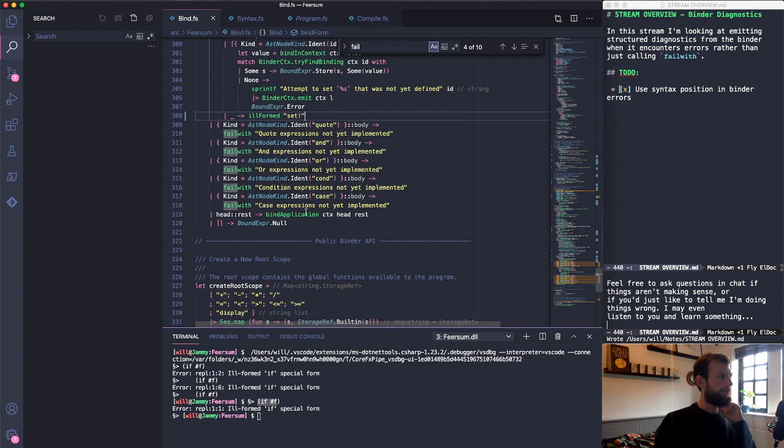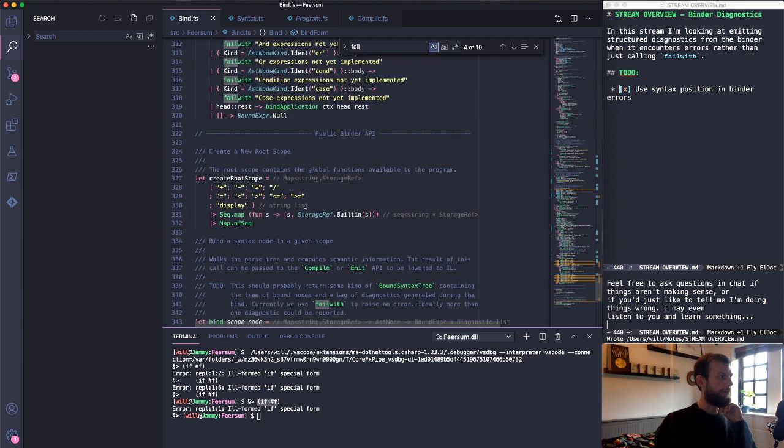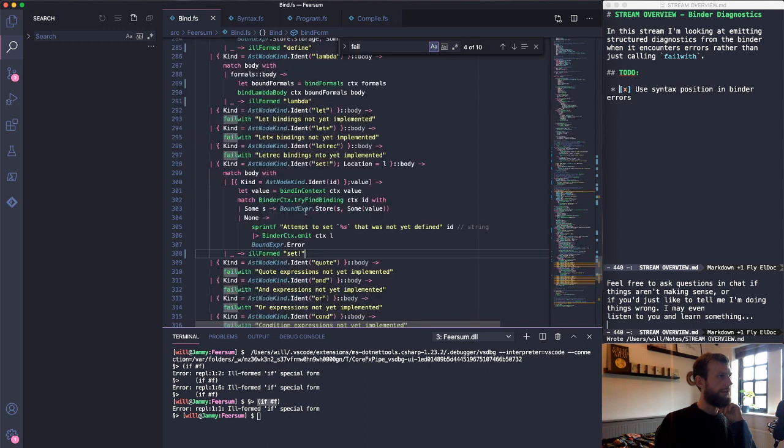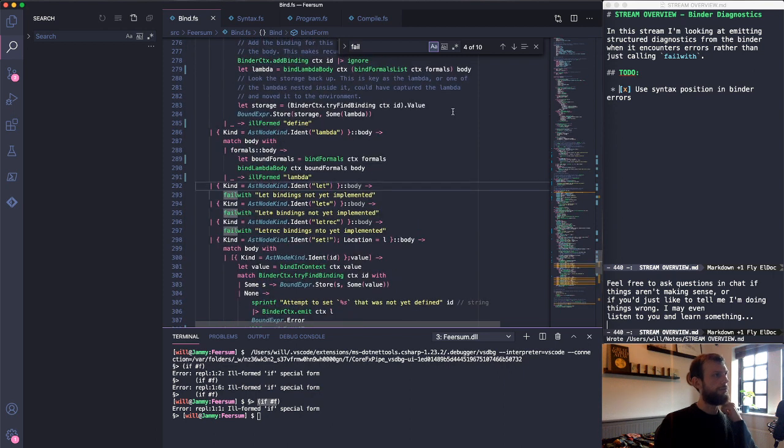A bunch of other not implemented. So I think that's it. I think that is all of the semantic errors that we currently detect in the binder turned into diagnostics.